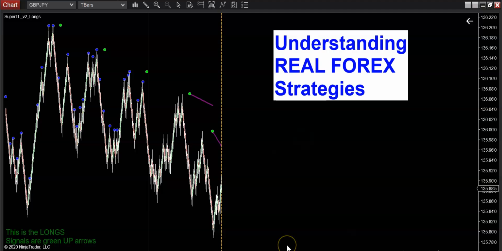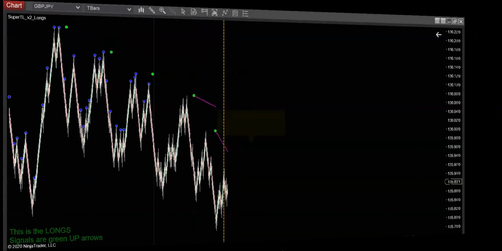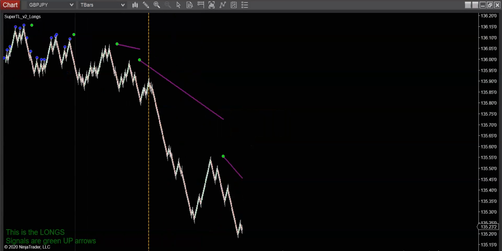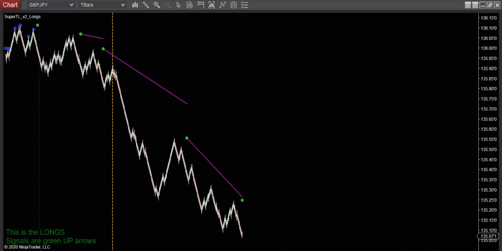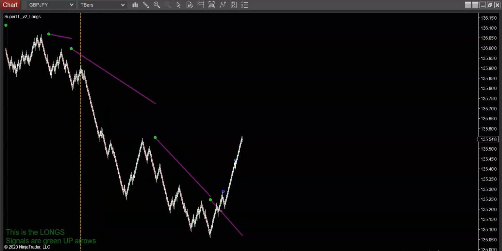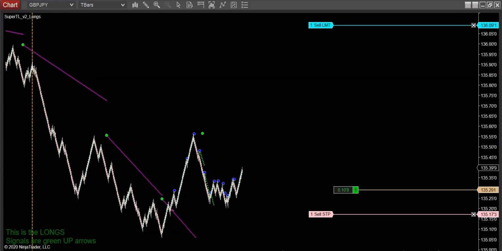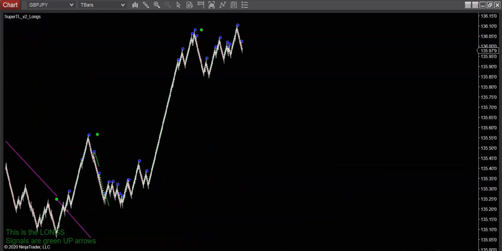All right, so the first thing that I want to show you here is a physical entry on an actual trade, and then we're going to come back and review all of these drawing objects and show you how a very simple trend line can accurately predict the starting point of a new trend. All right, so let me get this going here for you. Okay, watch this. Order submitted. Order filled. Order filled. And we're back.